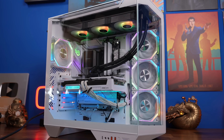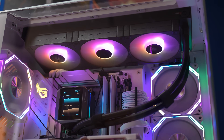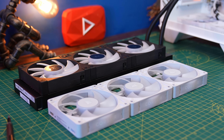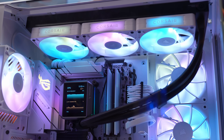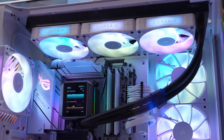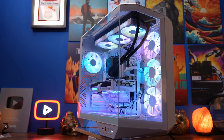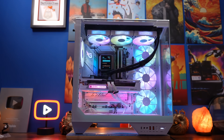Hello, this is the Provoked Prawn and in this video I'm going to show you how to take the standard fans off of your radiator and replace them with Corsair iCUE Link fans. The idea is that you'll be able to replace the fans in your system to have a uniform look throughout the case using the same Corsair fans on both your case and your radiator. I'm going to show you the logic for setting up the wiring and how to set it up in iCUE, with plenty of hints along the way.